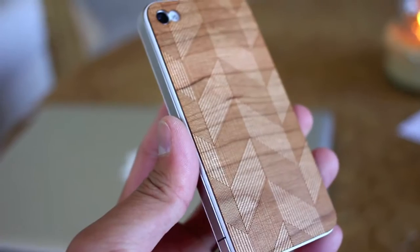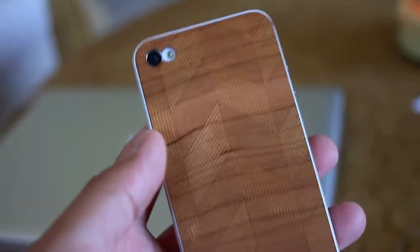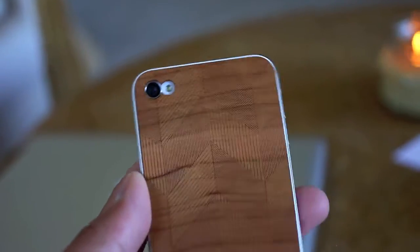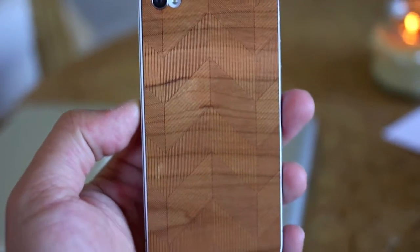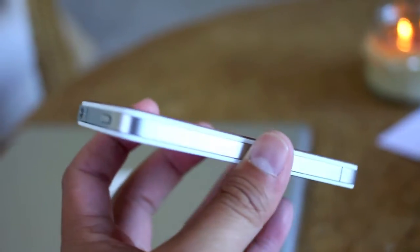We got this thing fully installed. It only took about 3 minutes, maybe, if that. I just laid it on once by lining up the camera port and the flash LED, and then laid it down, making sure that each side was showing an equal amount of white, and I did a perfect install there. And this thing, you guys, is friggin' amazing.